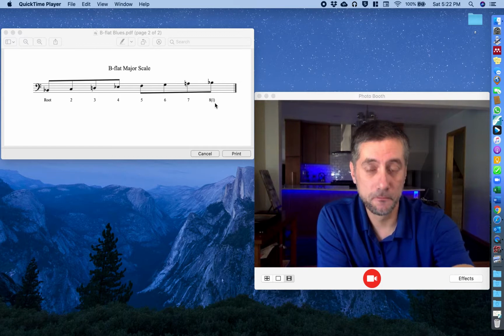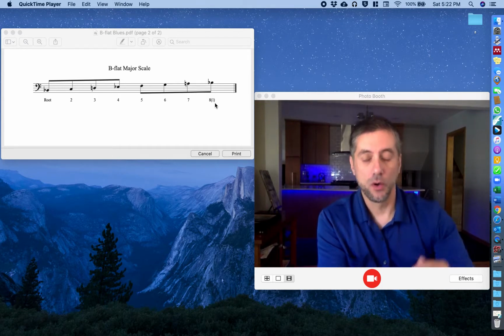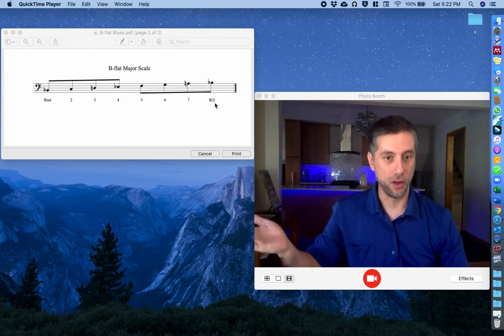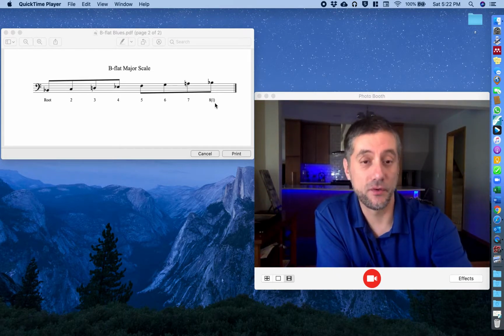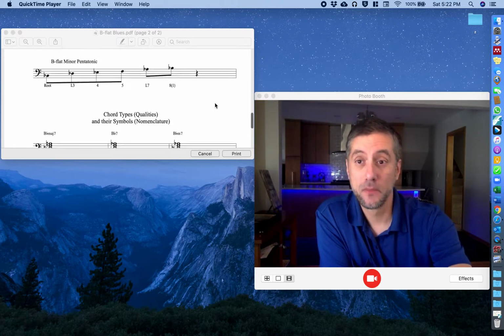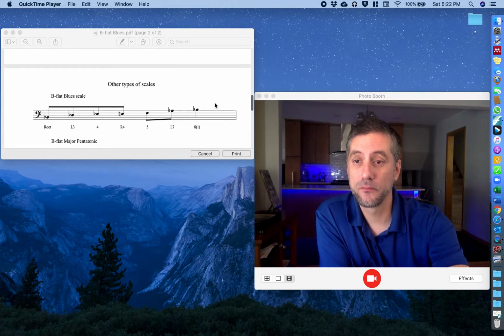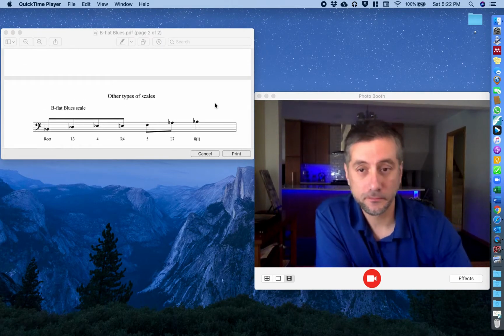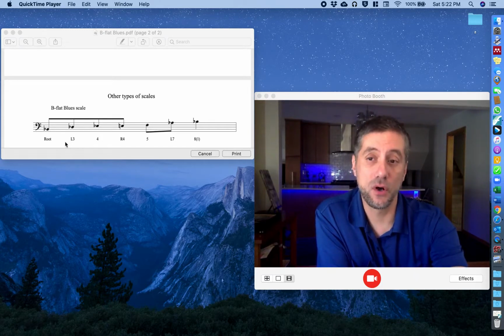So when we begin to play on the blues, a lot of times the first step that people use is to use a blanket scale, or one scale to cover all of the chords. A lot of times the scale that is chosen for that at first is what we actually call the blues scale. And so I've got the blues scale right here. It's got 1 fewer notes than our major scale, and it has a few alterations.